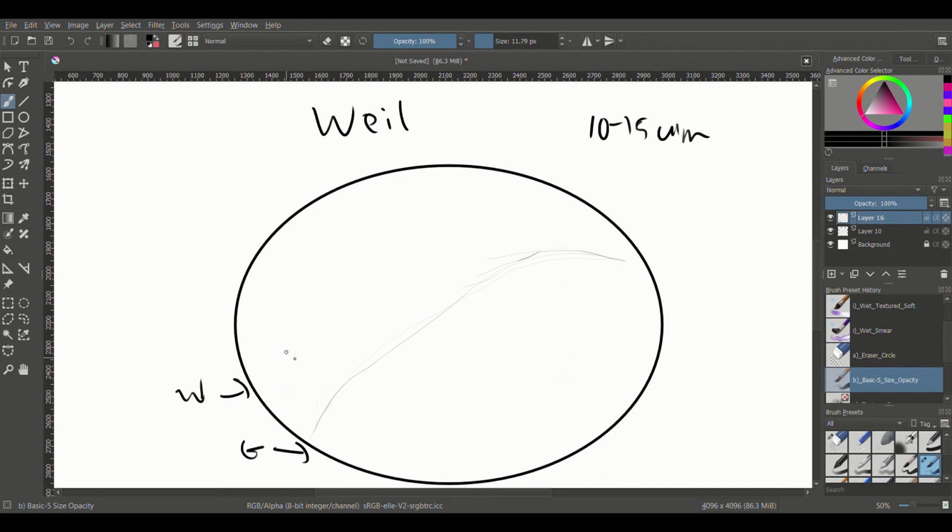Except when we actually stain it, the quote-unquote white matter is actually going to be darker, and the gray matter is going to be kind of a tan color. So in this case, the white matter is actually going to be darker because our white matter contains all that myelin.